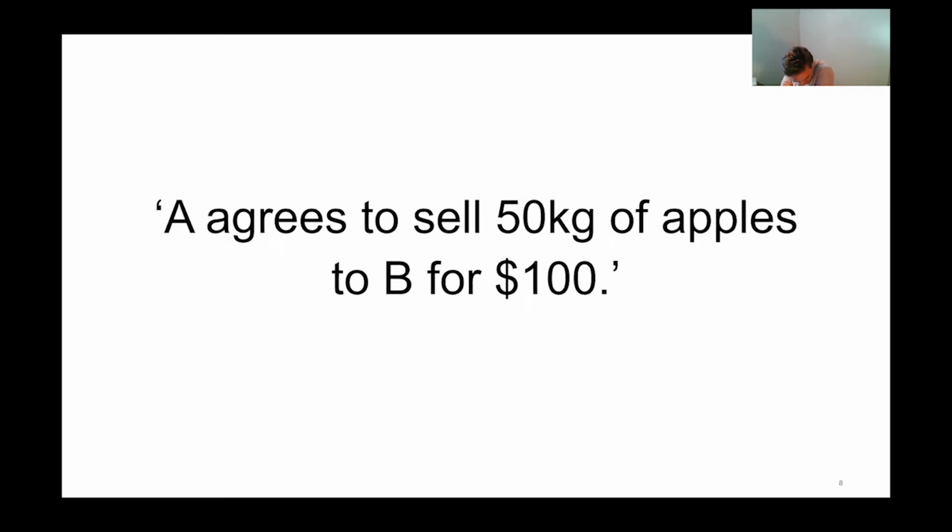Now imagine Party A delivers red delicious apples. Party B says, no, this was a sale of pink lady apples. What are you talking about? This is a sale of pink lady apples, not red delicious apples. Now, the question of interpretation is, what type of apples did these parties objectively intend they were selling? Which type of apples were meant to be the apples sold pursuant to this contract?